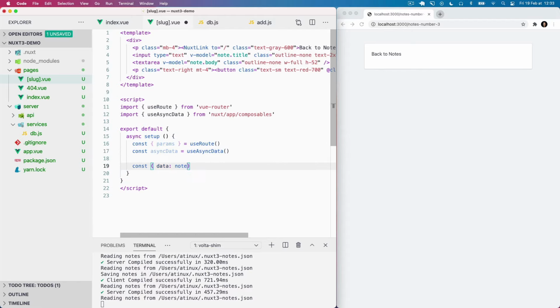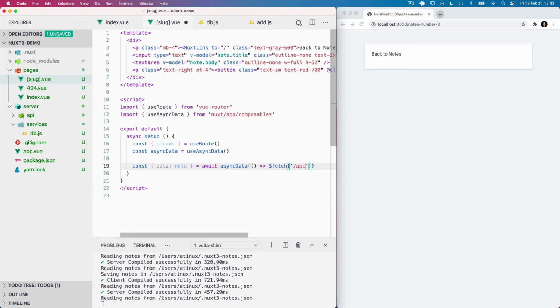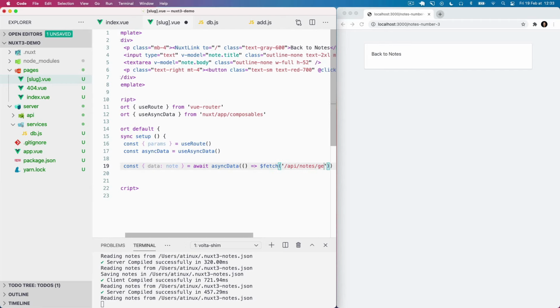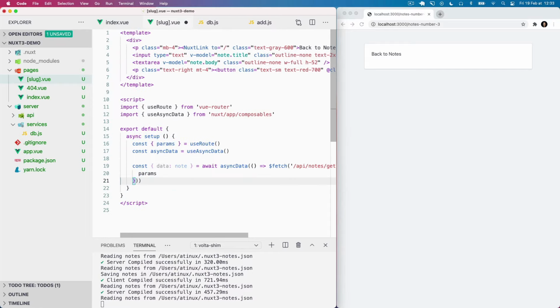Let's fetch our node. $fetch /API/nodes/get, and I'm giving the params, which has the slug directly. Then I'm returning this node.